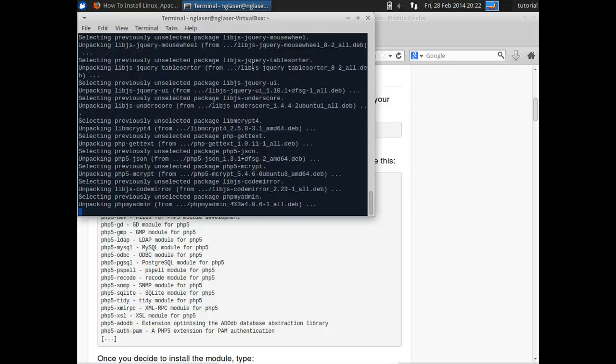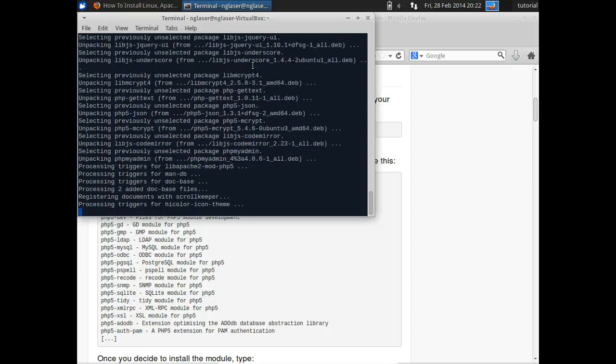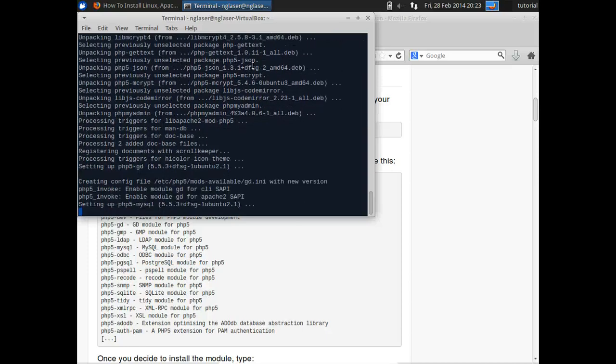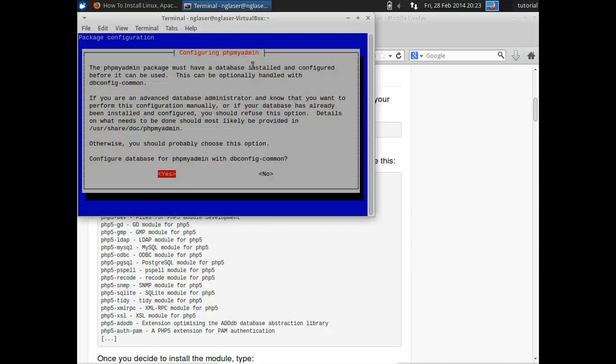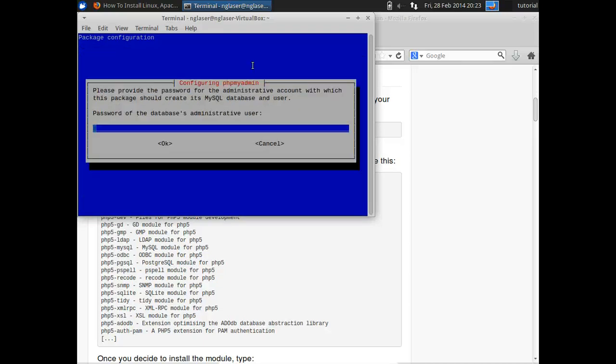You want to choose Apache, by the way, because that's what we just installed. There are other ways you can do it, but you want to choose Apache. Yes, we want to configure the database. It needs our root password, so whatever you typed in, and that's fine.